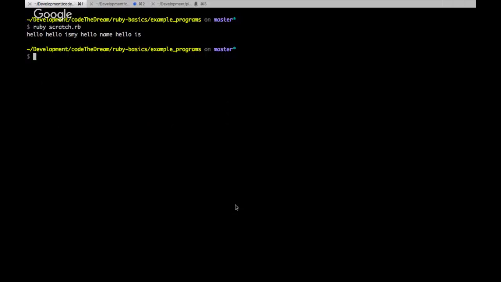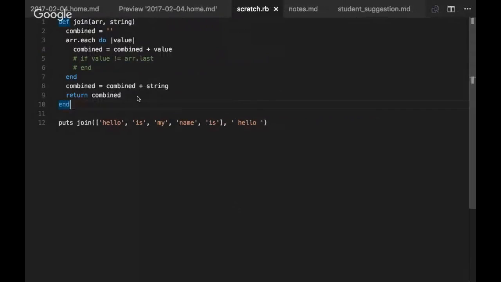All right, let's see what happens with that. That's not quite what we're looking for because we only added it once at the end, as opposed to having it between each word. And that's because it wasn't inside of our loop. If you want the space, just send it combined with the space.